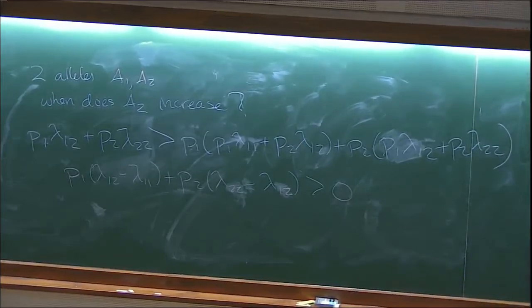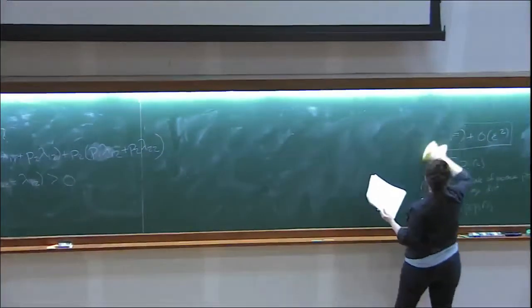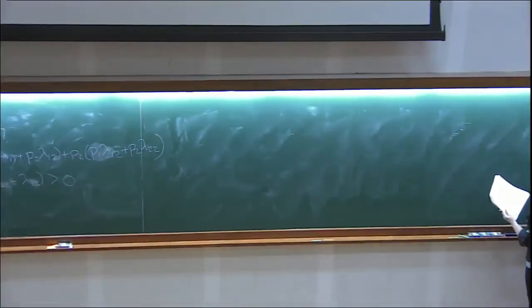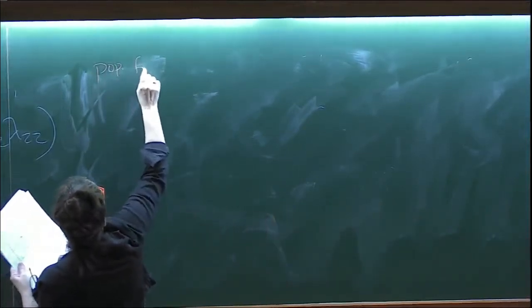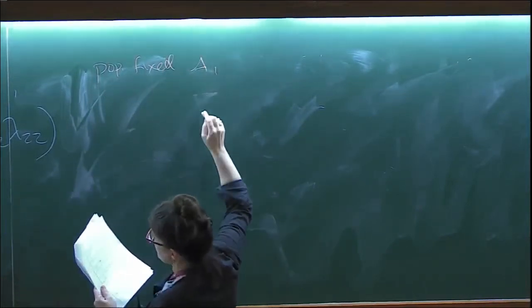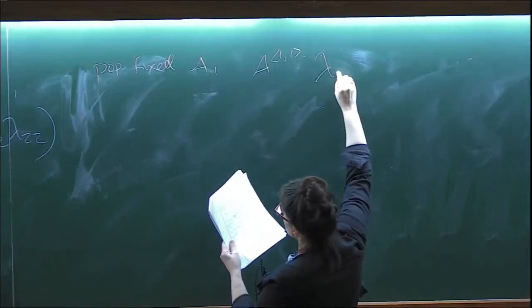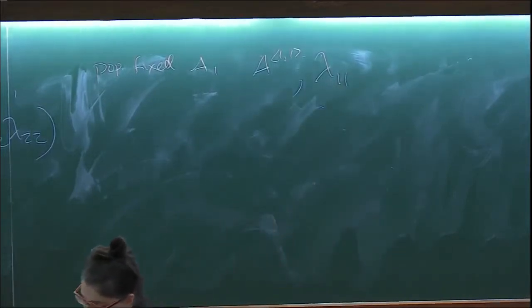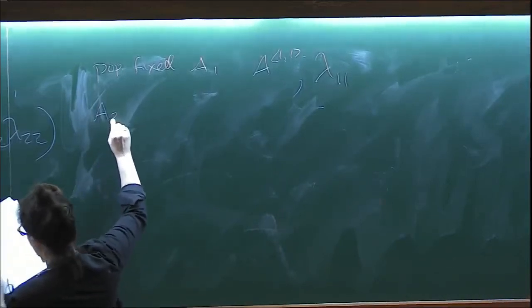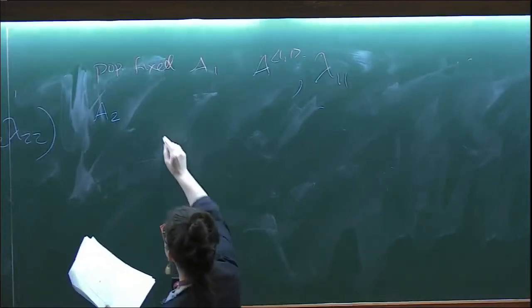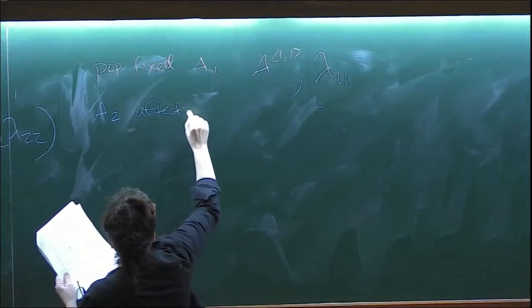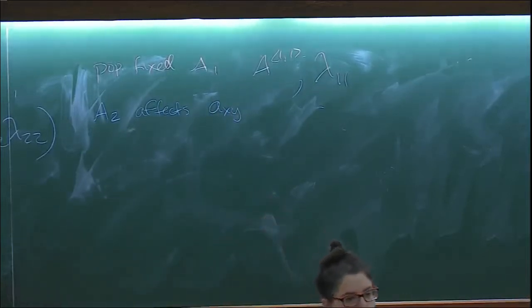I'm going to work through a little example. I think it's helpful. So we imagine a population fixed for A1, so it has matrix A11, it has geometric rate of increase of lambda 1, et cetera, and we introduce an allele, A2, that affects, let's say, a single life history parameter for right now. XY. So it's just one of the entries of that matrix.